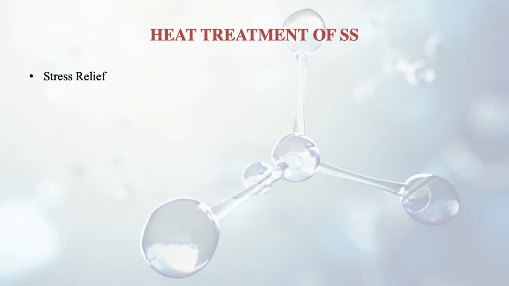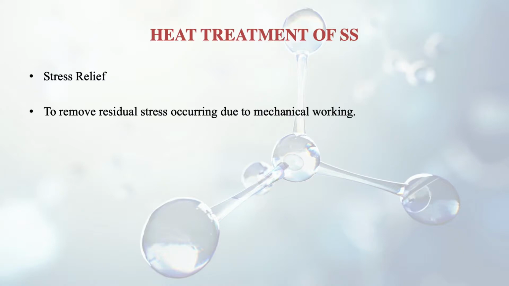So after discussing various kinds of stainless steels and high speed steels as well as the tool steels, we now share with you heat treatment of stainless steels. That is important, and why is it done actually? For stress relief, to remove residual stress occurring due to mechanical working. And what are the processes for this heat treatment?